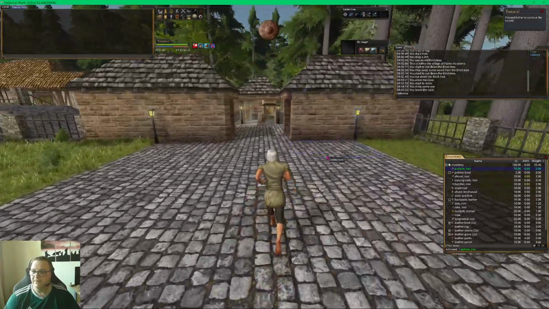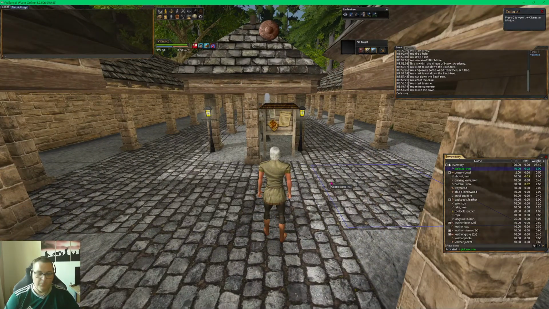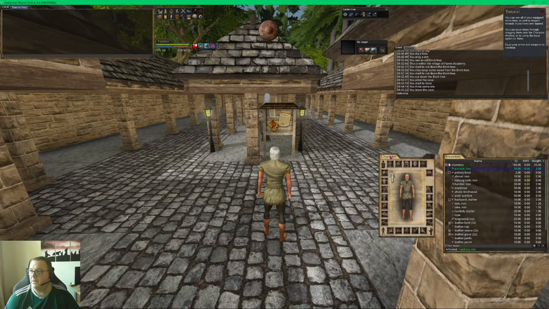Combat basics. So it says, press C to open the character window. Alright. There we go. You can see all of your equipped items here, as well as inspect wounds if you have been injured. You can equip items through dragging them onto the character window, or by using the equip option on them. Equip your armor and weapons to continue.